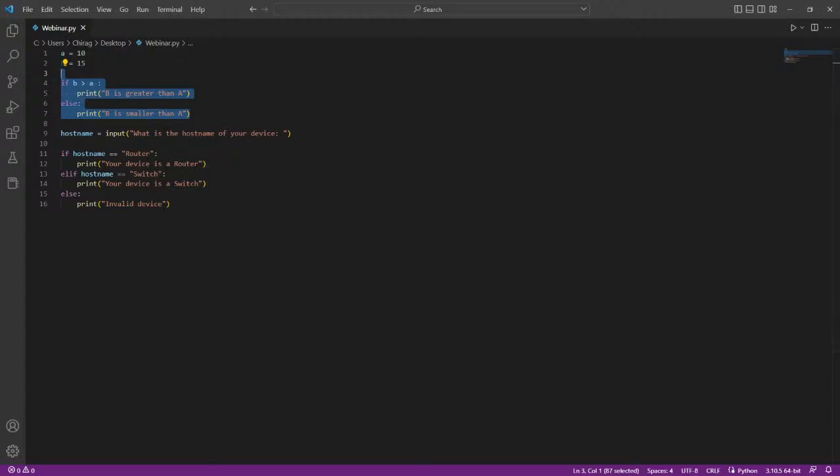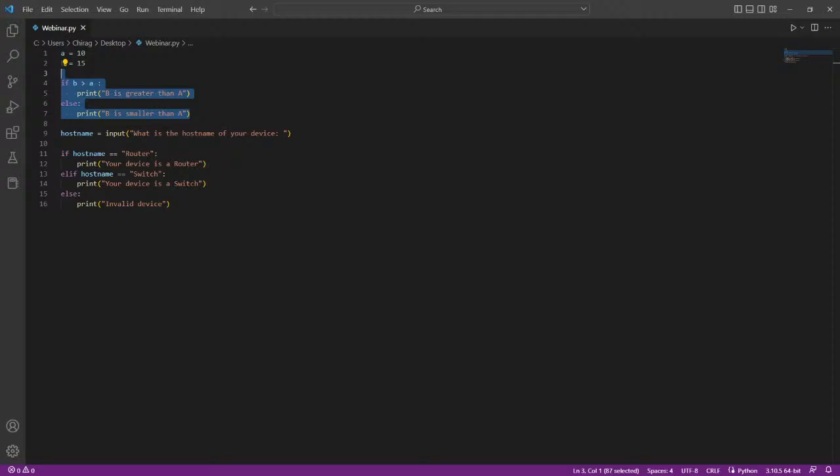So if I tell you about the use cases of this in the field of network automation, then how we simply use it is that we ask the user, do you want to configure physical interface or do you want to configure loopback interface? Then using if-else condition, we define that if user selects physical interface, then do this. If user selects loopback interface, then do this.